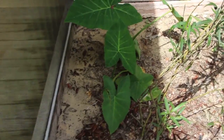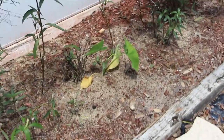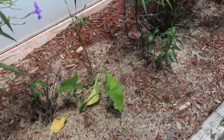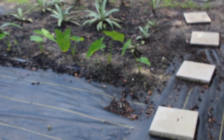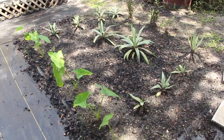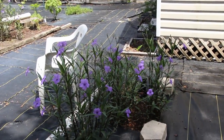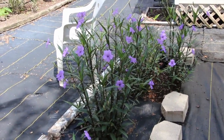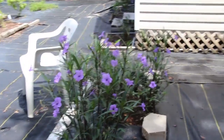Now I'll do a little update on the trees and the plants that I put in my yard. I got these elephant ears and they're really doing great. I kind of planted them all over the place. And I moved some of my cactuses over here. You can see the butterflies really love these plants — I believe they're called a Ruella. They're really pretty. I like the color purple.